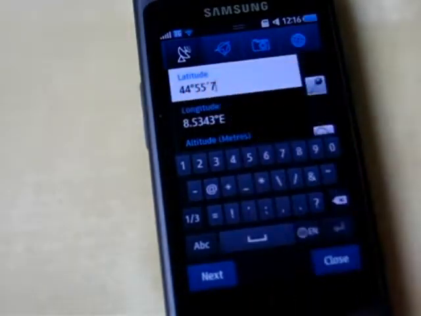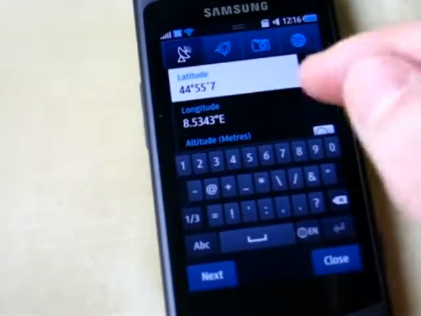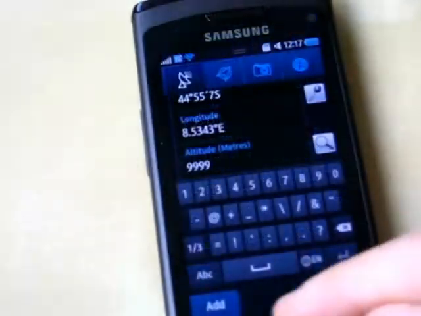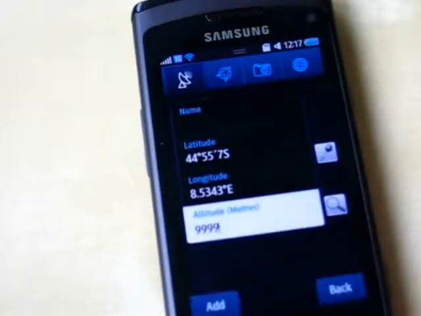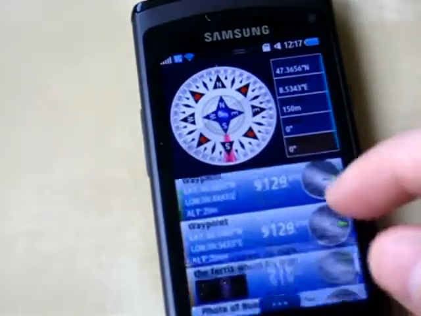You'll see the degrees, minutes, seconds has been entered. For south we could enter minus, either at the start or the end, and we can add. And there's our waypoint.